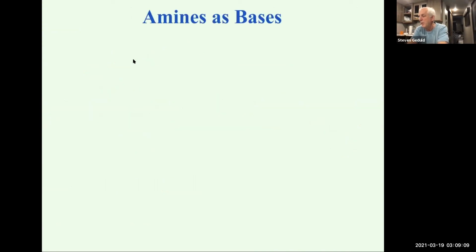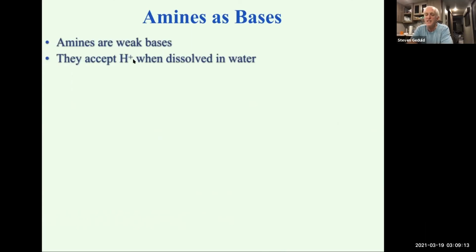Okay. Amines are weak bases. Okay, they're bases because they accept a hydrogen. In other words, if you have ammonia, ammonia is a base. Here's ammonia, and you have those two free electrons above it. Okay. So a hydrogen atom can attach here and give you NH4 plus, a positive charge. Okay. And that's the ammonium ion.